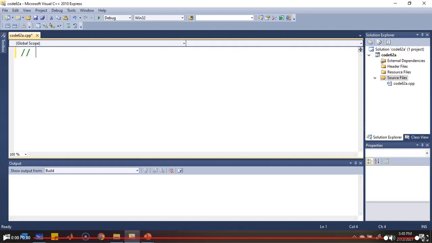So the first thing is, I want to add value or content to the string using strcat. So strcat here means concatenation of a string. So I can join the two strings together. Okay, so let's try that.